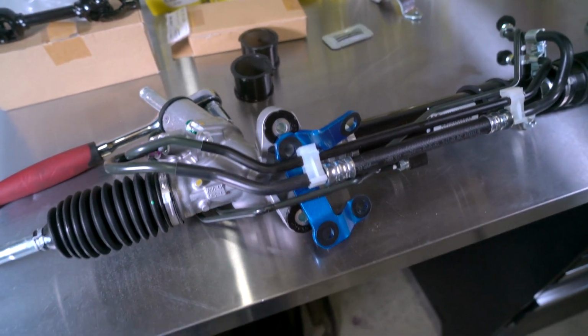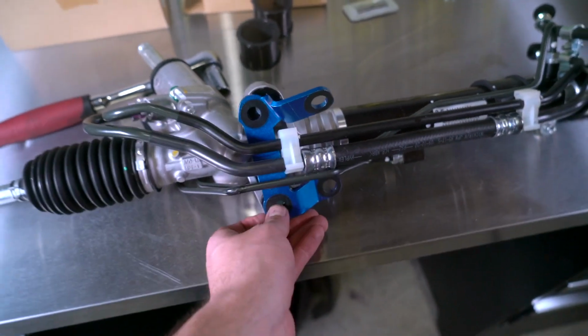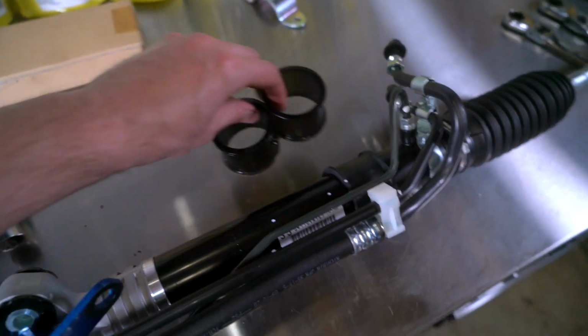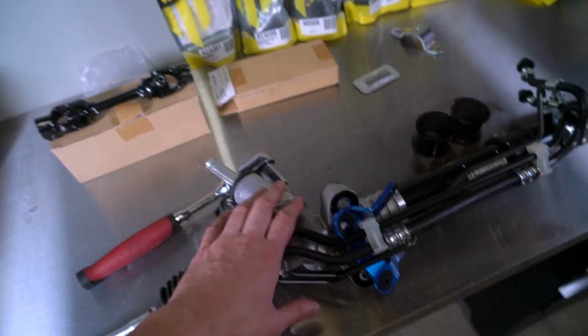So that was a super quick upgrade. So we've got the new Whiteline bushings in the steering rack. You can see the Cusco brace will go like that. Looks super sick. And we just gotta swap this bushing out here for the appropriate size one of those. So I'm gonna start working on getting the tie rod ends off and looking at cutting these down like we need to, so we can actually look at getting the rack installed into the car.